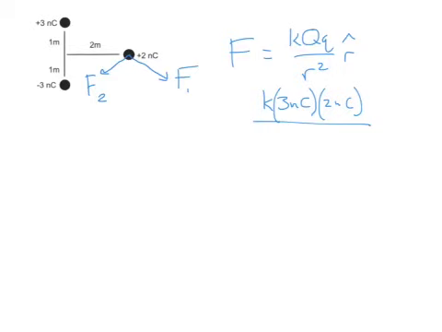Well, it says this distance is 1 meter, this distance is 2 meters. So do not panic. We can use a little bit of Pythagorean Theorem, and we can figure out that, hey, that distance right there is going to be the square root of 5 meters. And ditto for this distance, right? That's also going to be the square root of 5. Okay, so if I square the square root of 5, guess what? That's going to be 5.